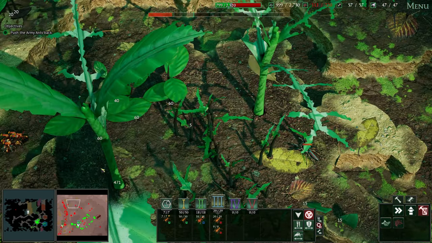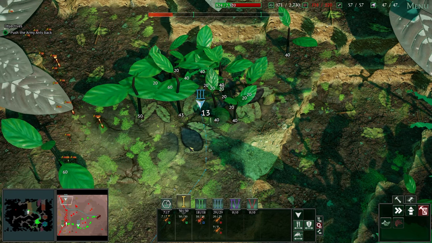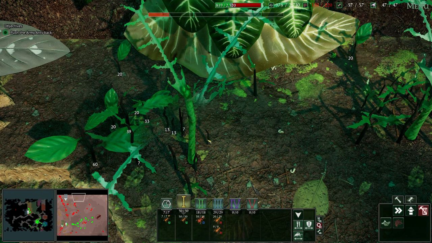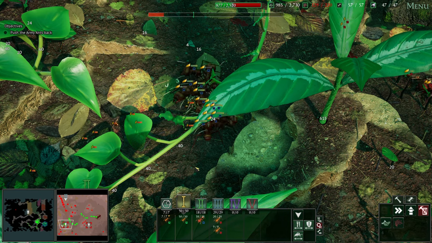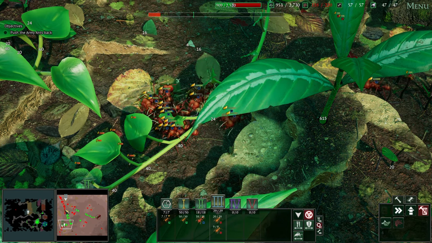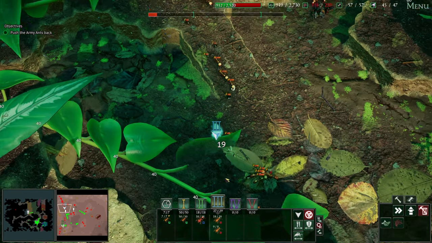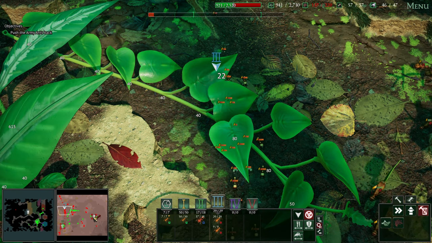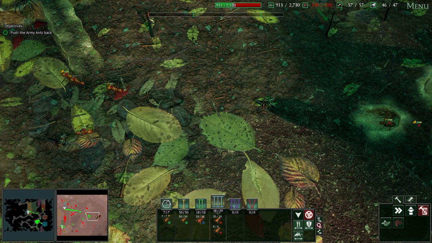You still have food up here? Not really. One? I mean, you're as good as useless, but... Yeah, I'm not doing anything with one. You know what? Three? You can go over here. Interrupt their supply lines. Hey, they're almost done. Look at that.